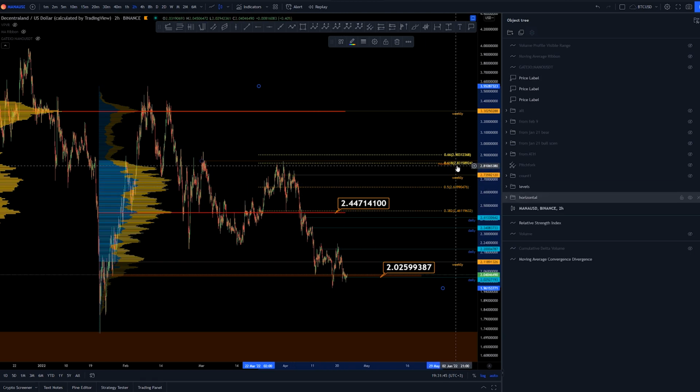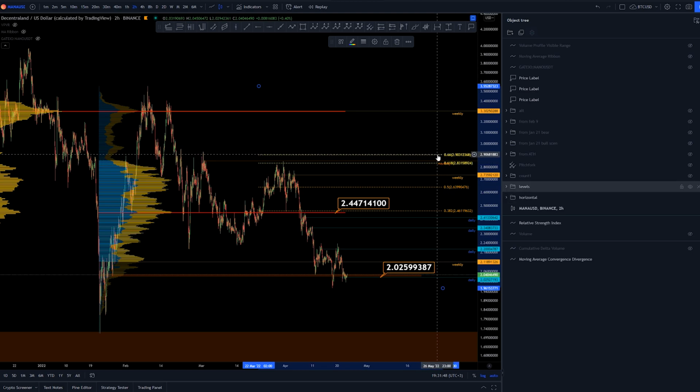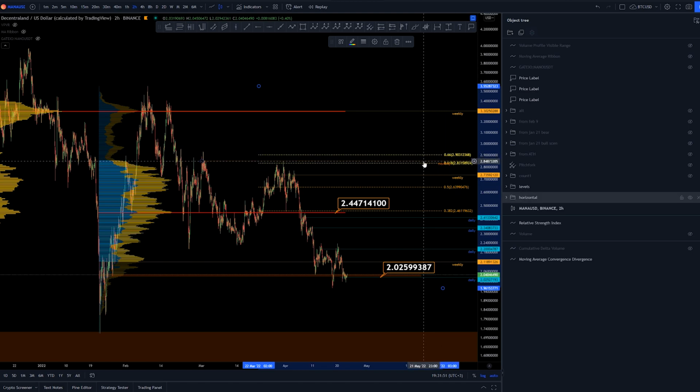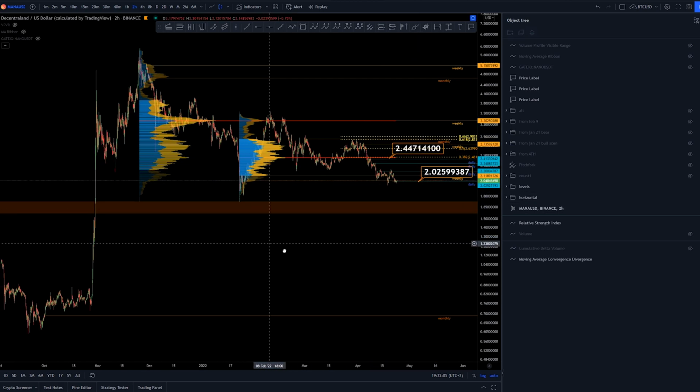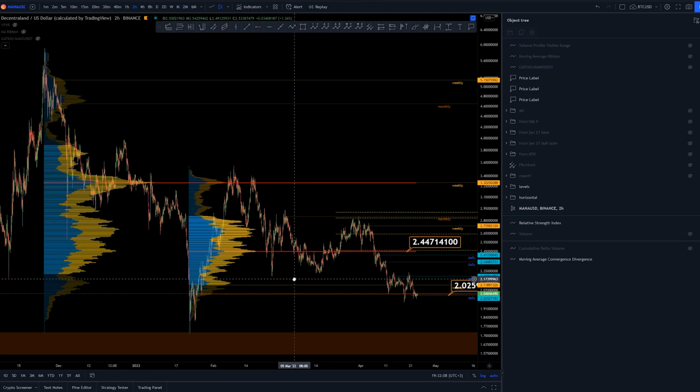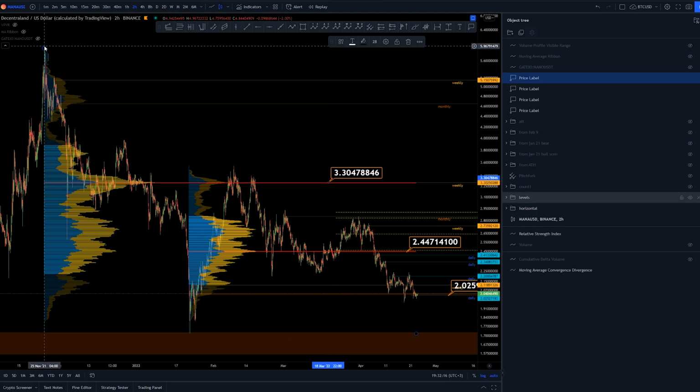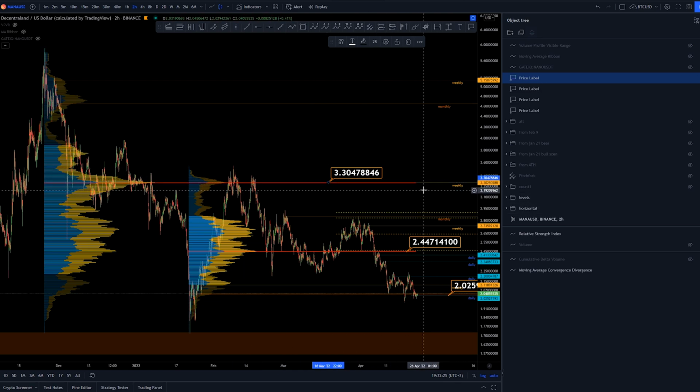Another area of interest is this monthly up here with this same golden pocket area. Now there's not too much volume at the middle of this golden pocket, but right below here we have some more volume on the previous times. On a larger time frame, we have a weekly point of control of this larger range from the 25th of November 2021 to current date at $3.30, acting as a major level of resistance if we get there.